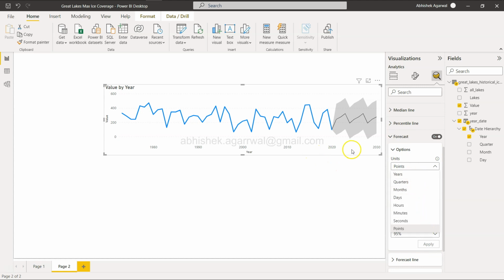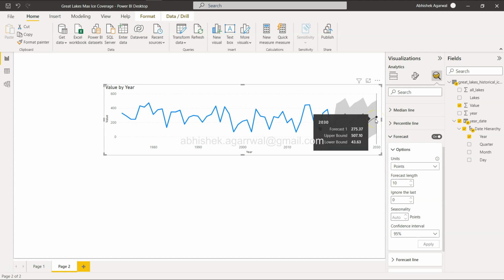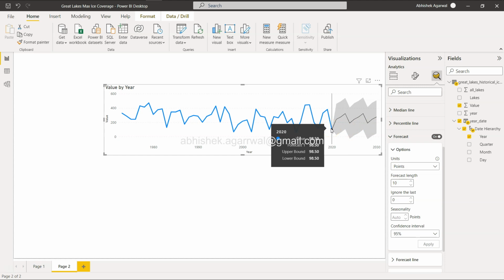Right now it is in points, so that's also okay. You have forecast length like 10, so going all the way from 2020 to 2030, showing how the trend will be, and in 2030 the forecast is 275 compared to 2020, which is 98, right? So that is what the forecast is showing.